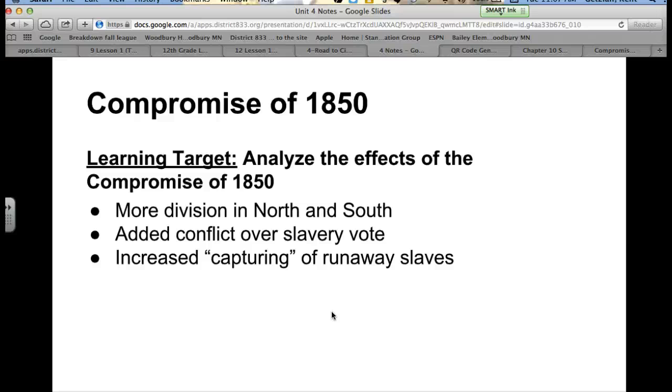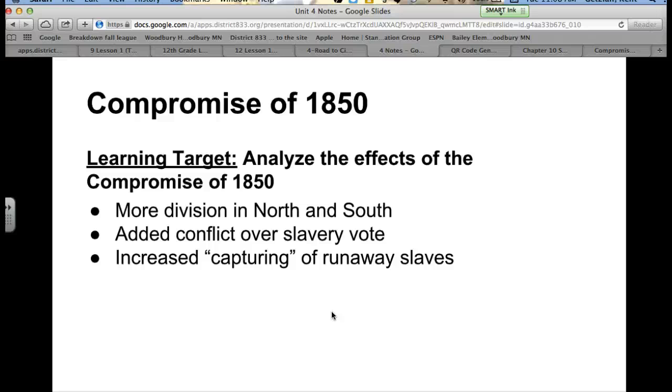And there was an increased number of people that captured runaway slaves, because you got a reward for it. So, for example, if you saw a black person in the South and you thought to yourself, I could turn them in as a runaway slave and bring them back to a slave owner and say, hey, is this slave yours? And whether they were or not, that slave owner is going to say yes, because they will get a slave, and the person who turned them in will get a financial reward for it. That would be something you'd want to write down here. So maybe rewind this and write down what I just said.